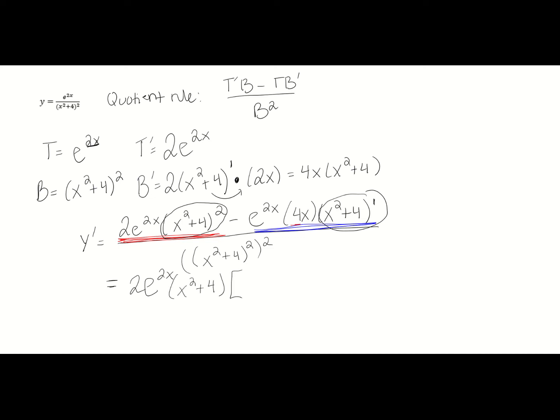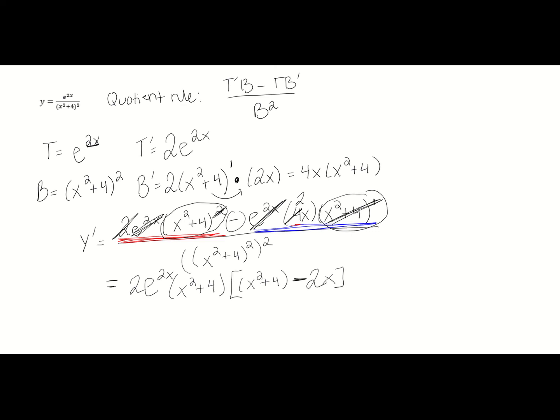And then you look at what you're left with. So I took out the 2, it's gone. I took out the e to the 2x, the e to the 2x is gone. And I took out 1 of the x squared plus 4. So I'm left with x squared plus 4. I still have my minus, of course. Okay, I do the same thing now, but for the blue. What do I have left in the blue version? I took out the e to the 2x. I took out 2 out of the 4. I didn't take out any x's. And I took out an x squared plus 4.